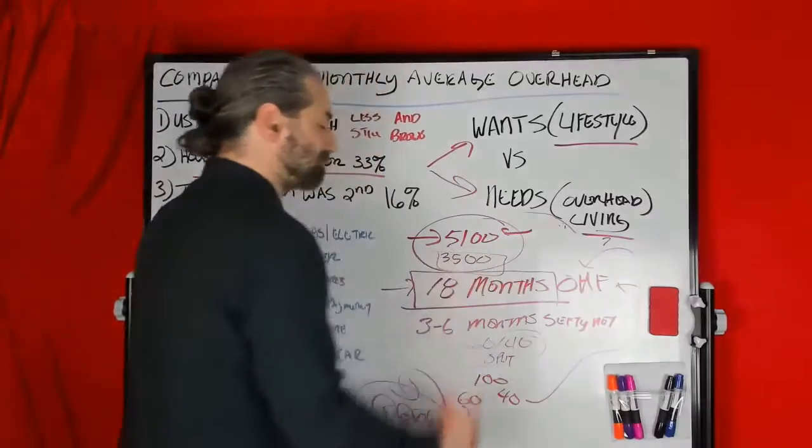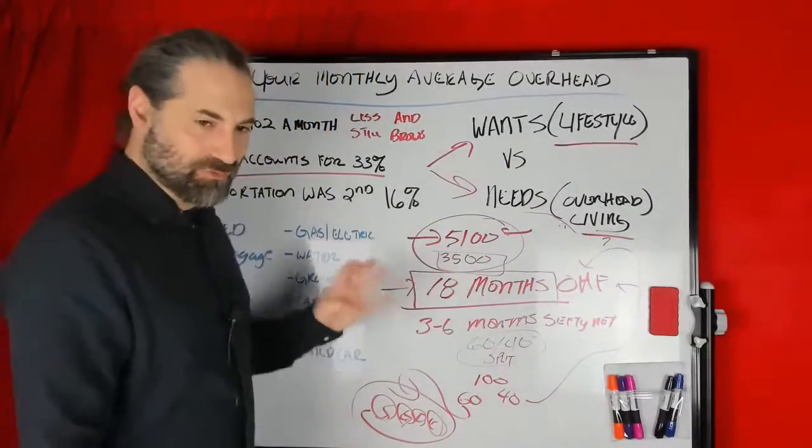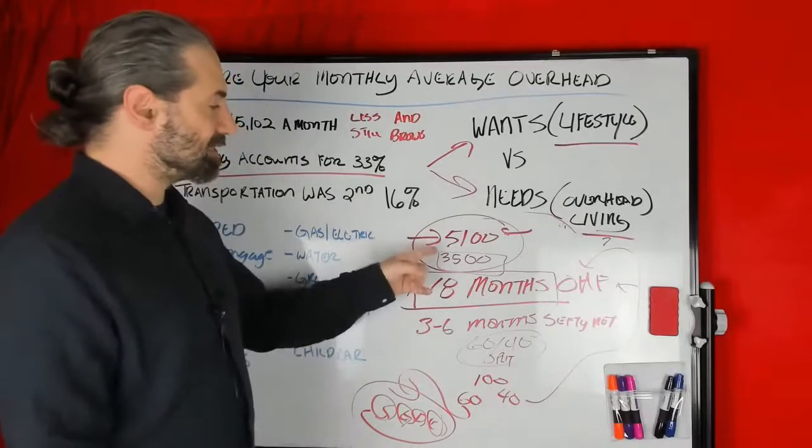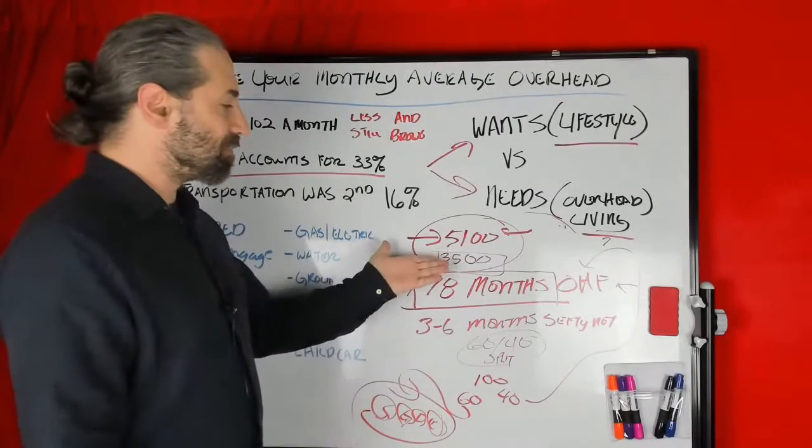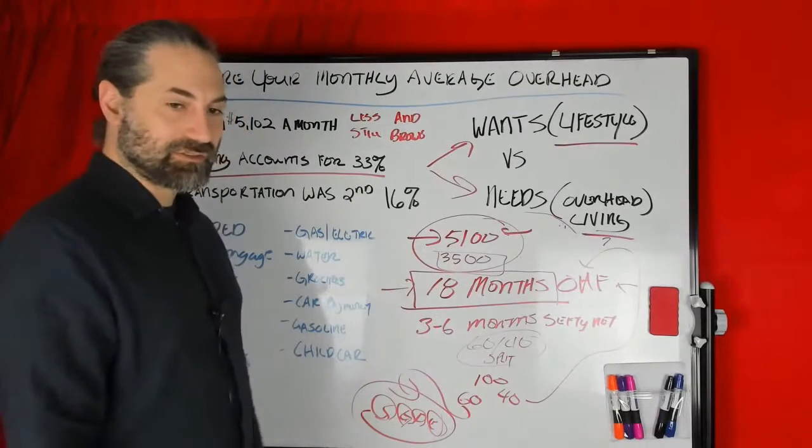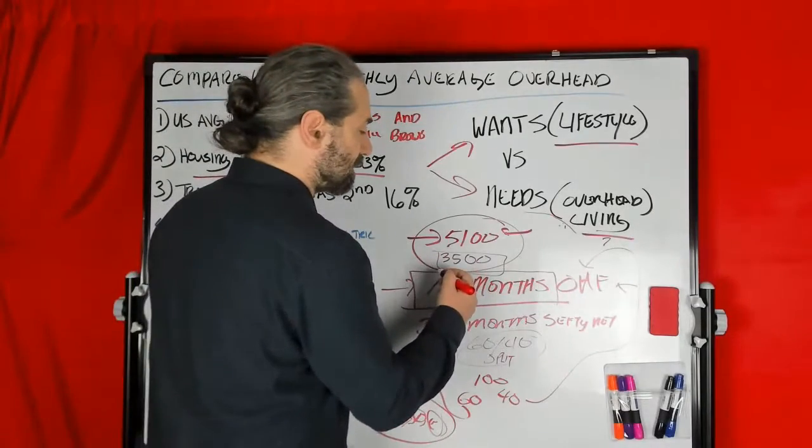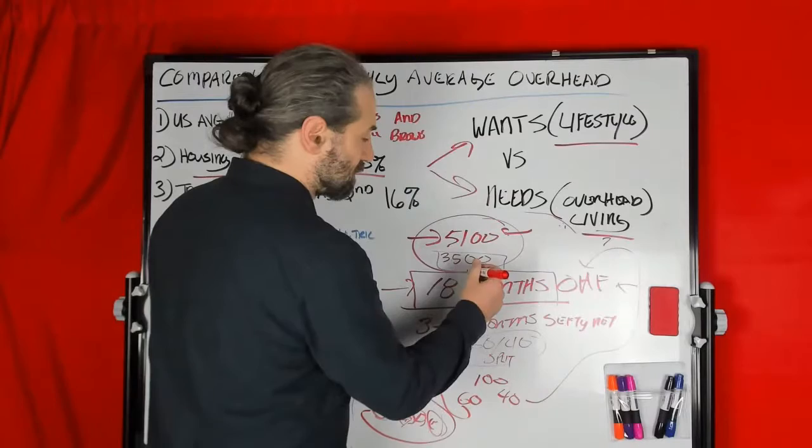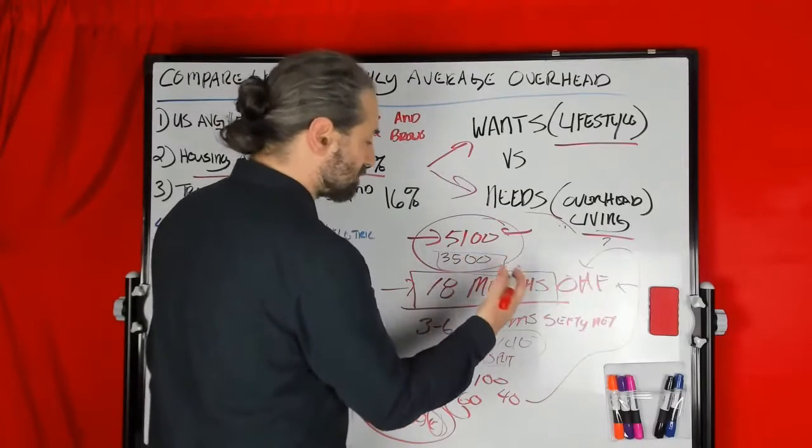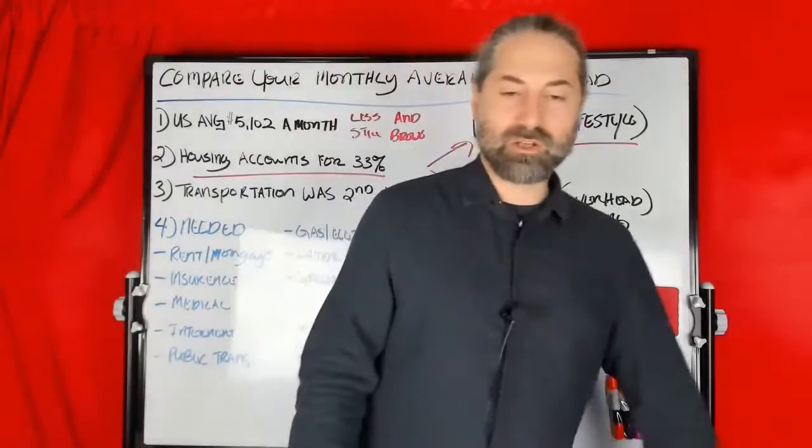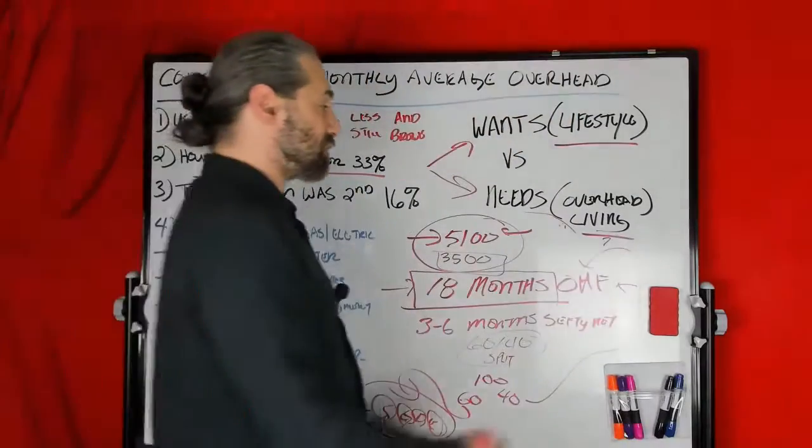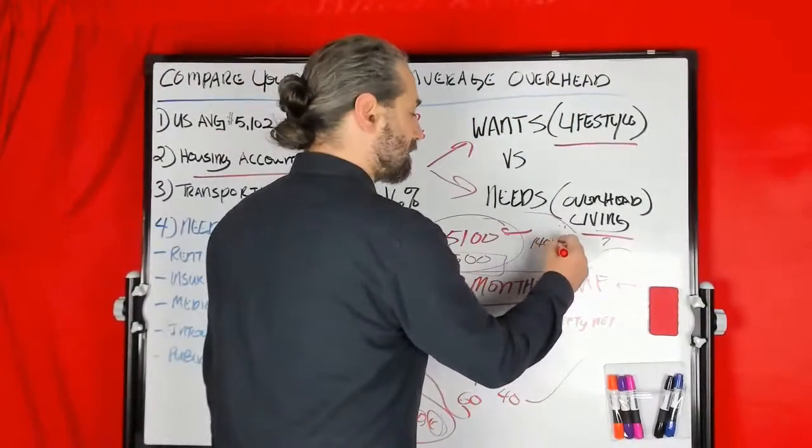The big difference here, the major difference in this situation is look how much money you're actually making now. That's 20, like 15, it's $1,400 something? $1,400 you're making, which is the surplus. You're making $1,400.